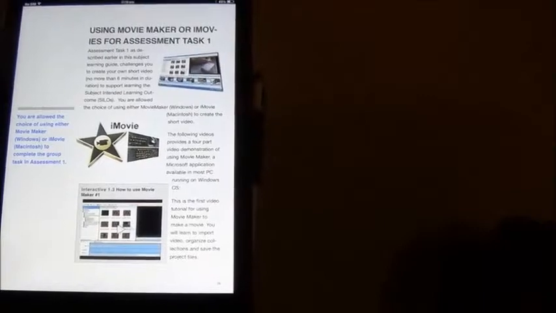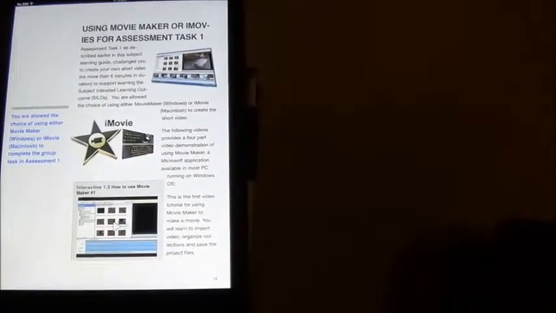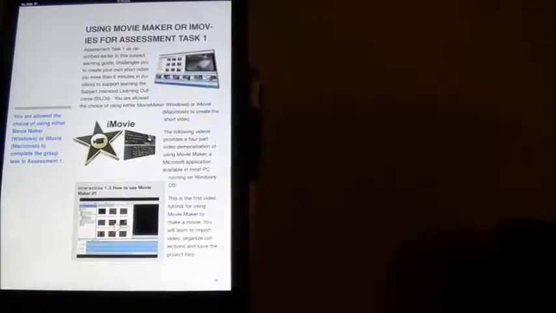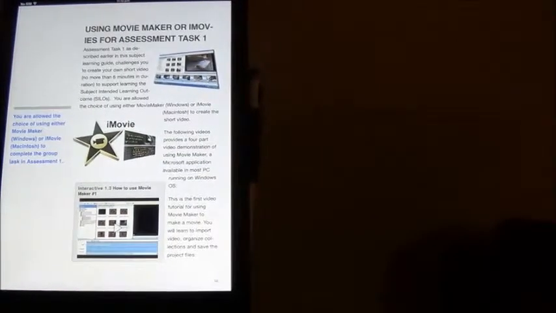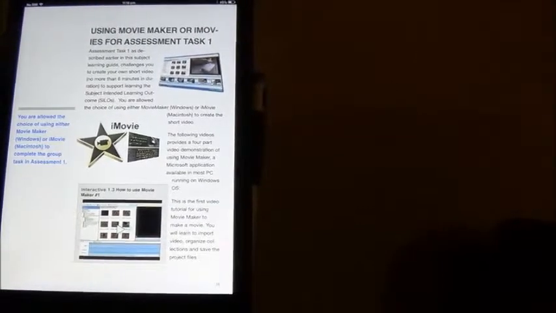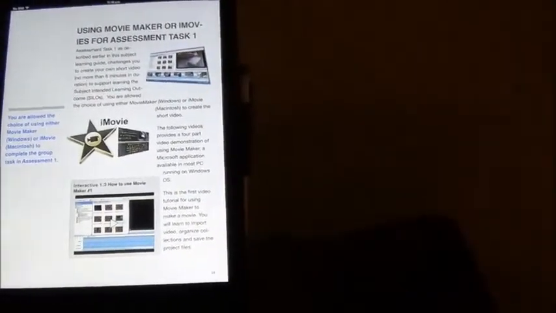And for this subject, the assessment has been revised, or redesigned rather, to be very engaging. So we are actually using Apple's iMovie or Movie Maker, which is made available through Windows. These are applications that may not be necessarily familiar to students undertaking the subject, and therefore a description of these applications has been provided.